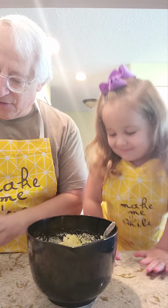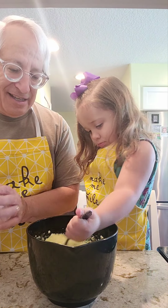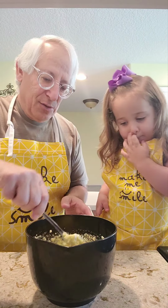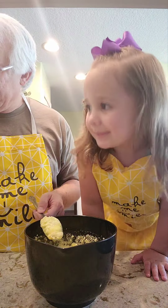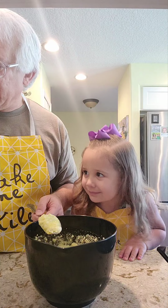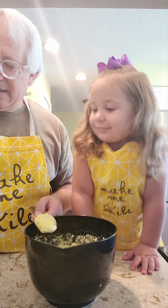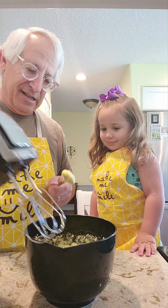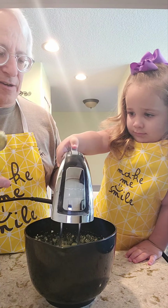Okay, now we continue to stir very slowly, and then we'll use the mixer. We're just getting it started, okay? Lolli wants us to use the mixer too. Can I do the mixer? Yeah, so let's see, is it all together? Just hit on, which is not this button, because that makes it come out. Boy, it goes fast. Sweetie, it works fine. I want to do it. Push the button, not that one. This button, up here.